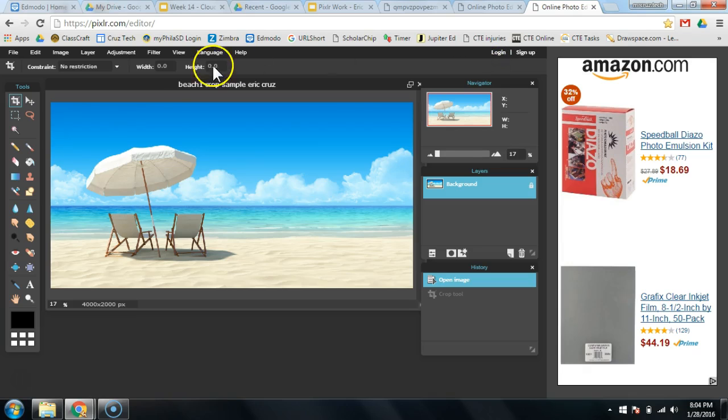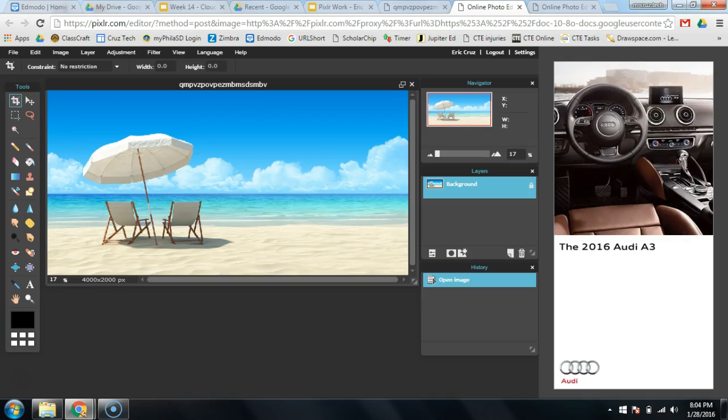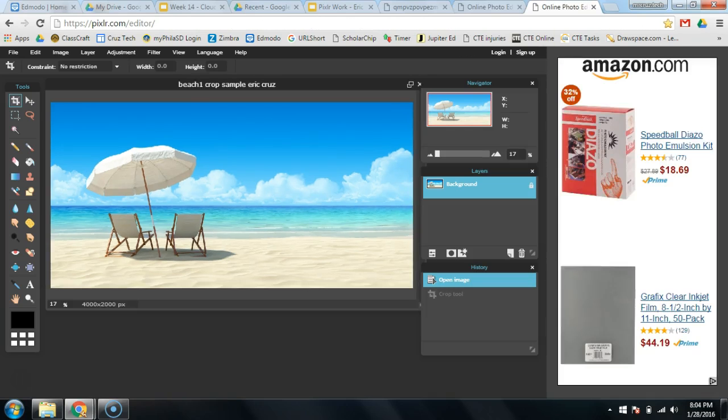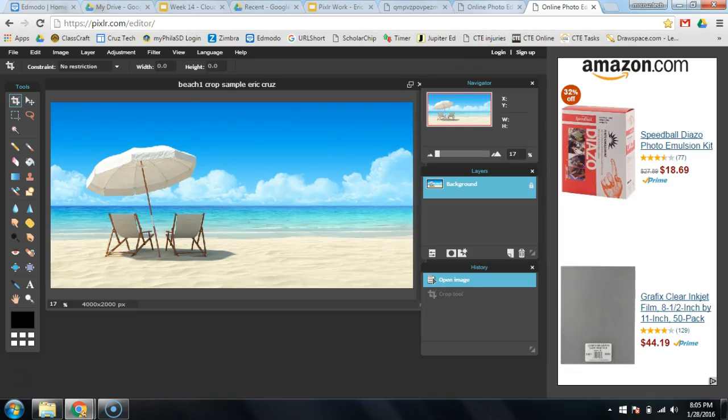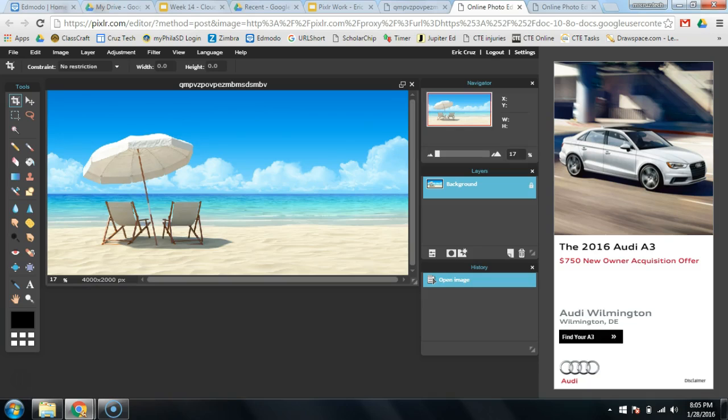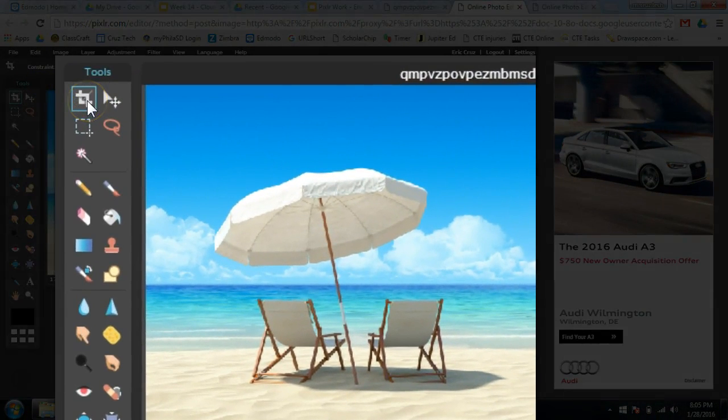Let me log out of this one. This one is the one we opened from the computer. This one's the one we opened from Google Drive. I'm showing you both because you might not have a Google account. It might not be working on a computer, but it doesn't really matter. There's many ways to do one thing. Okay. So the skill that we're learning is the crop. The tool on the left side, the toolbox right here, shows you all your tools, and the first tool is the crop tool.